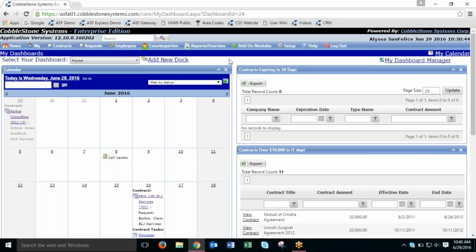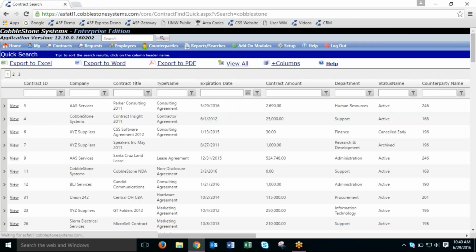The first way is by using the Quick Search text box at the top left of your Contract Insight application. This text box will perform a wide search of all the information and data in each contract record. To perform a search using the Quick Search text box, enter a keyword or phrase that you would like to search and click the magnifying glass. This will open the Quick Search results screen where you can view a list of all contract records that contain the words or phrase entered into the text box.